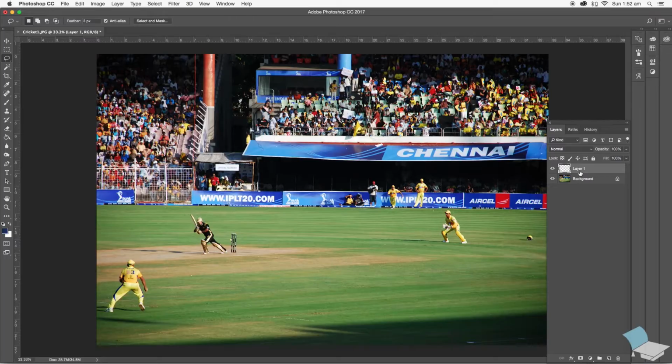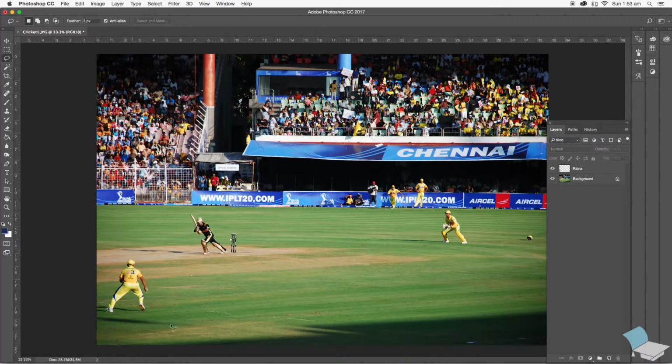Now, I cannot put enough emphasis on the importance of naming your layers. Right now you only have two layers, and it's not hard for you to identify which one is what, but as you keep on working in Photoshop and start working with complicated artwork, you would start getting overwhelmed with the number of layers that you have to deal with. I have personally worked with more than 100 layers at a time, and it could be so frustrating if you don't know which layer is what. So always name your layers the moment you create them. So I'm gonna name this layer Rhino. Okay. So we have a layer called Rhino, and the selection you might have seen is gone.